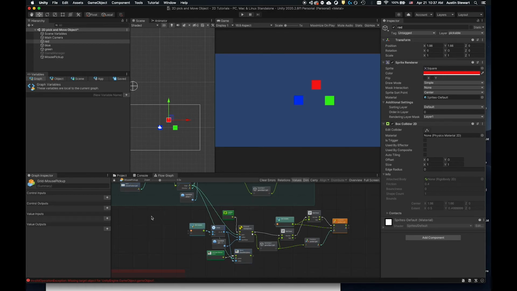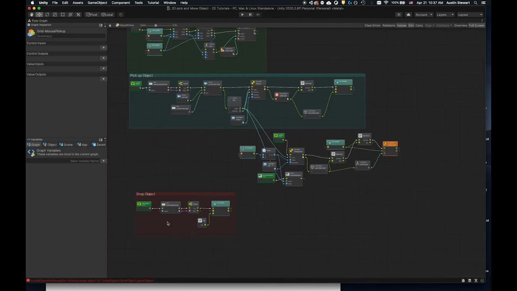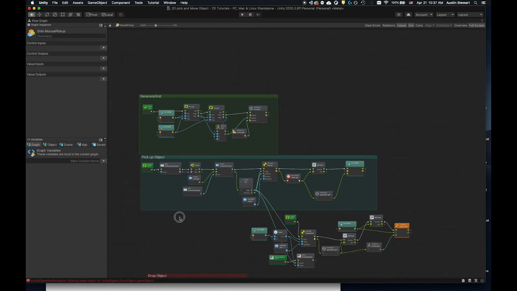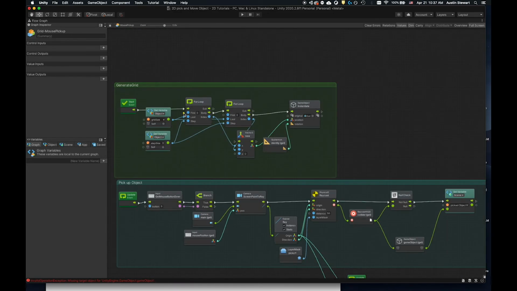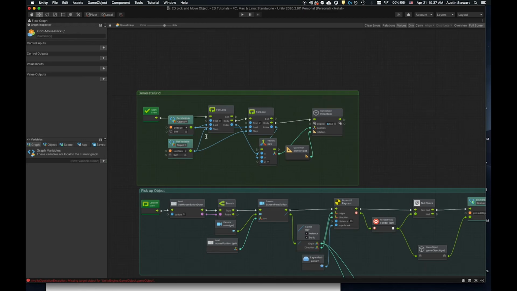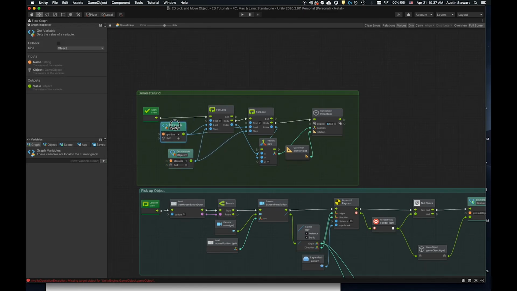So I'm going to go ahead and double click in here. I'm going to hold down Option and pull it up here and go to my generate grid. And in the generate grid, what I need to do is not so much where the step size is, but where this grid size comes in, I'm going to need to divide this by 2, right? Kind of like I did with the radius for the other object.